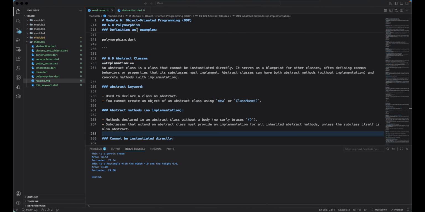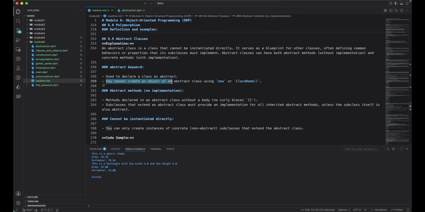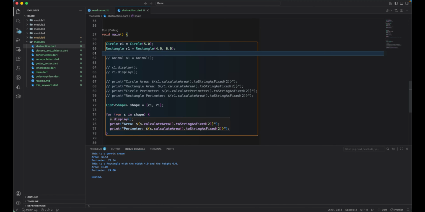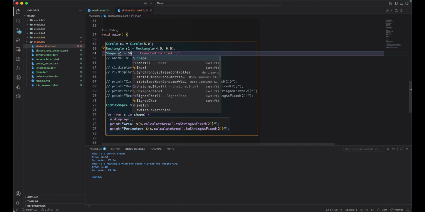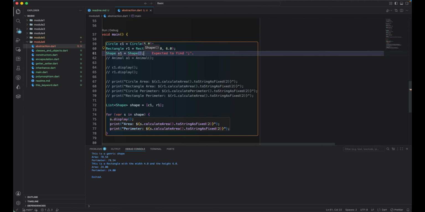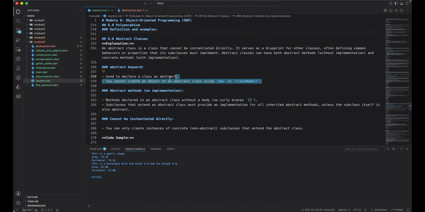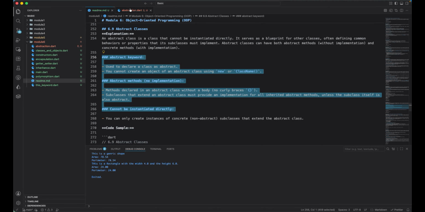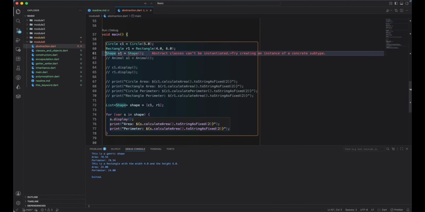Before ending, I want to show you one thing: you cannot create an instance of an abstract class. Let's try that. I'll say S1 of the shape, and let me try to instantiate it, and you will get an error that an abstract class cannot be instantiated. We don't have to use the new keyword in the newer version of Dart, but if you try to instantiate that, it's going to give you an error. I hope we have covered all of the topics we discussed here, and if you want to learn more, make sure to check out the official documentation.